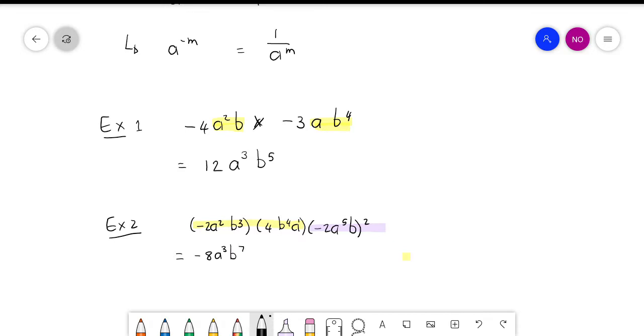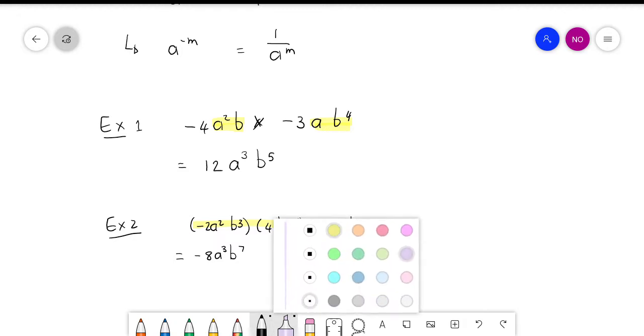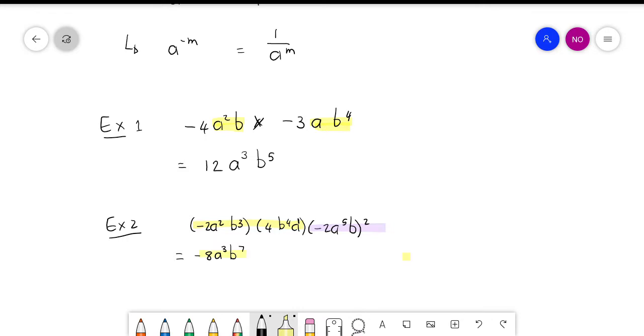Remember there is an invisible 1. In the second bracket, it's a to the power of 1. So jy moet hom gaan bytel. So that's the yellow part simplified. I'm just going to put it in a bracket.